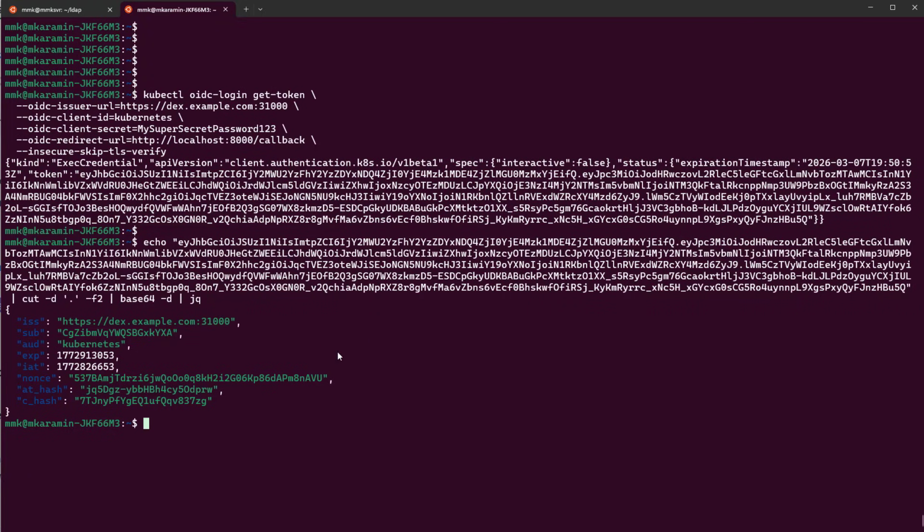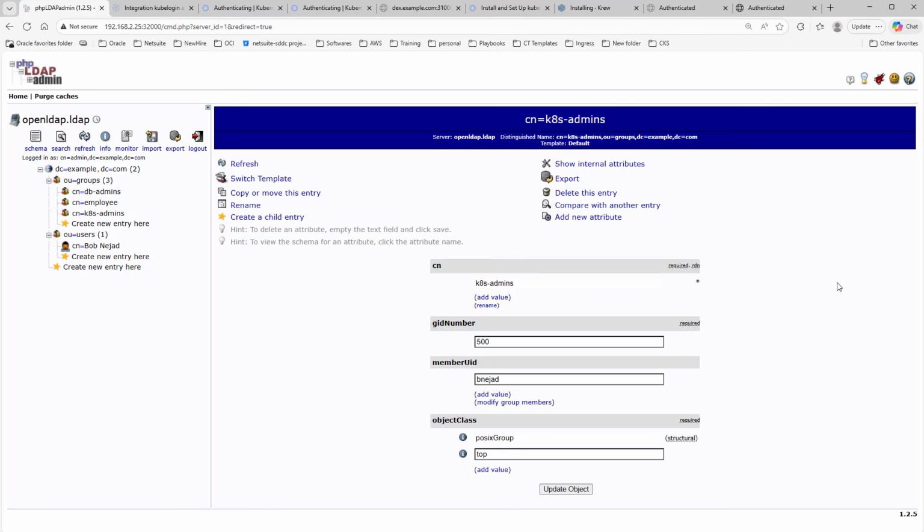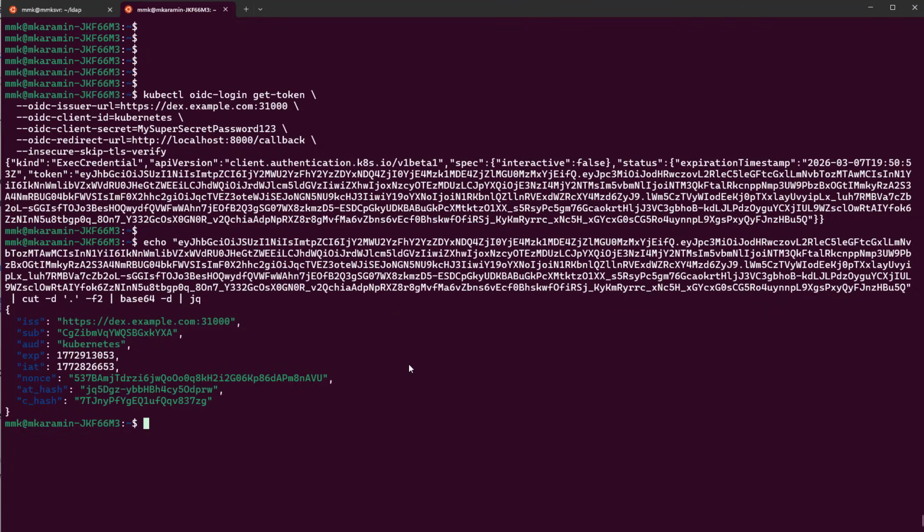Look here. In this one, we have Dex as the issuer. It's correct. The authentication ID for Kubernetes is correct. This is the expire time: how long it will take to expire. Here, we don't see any group because we need to allow this group. At the moment, we don't see that in the token. So until now, we have to fix one TLS certificate issue and another one. Why don't we have a group here? Let's clear the screen.